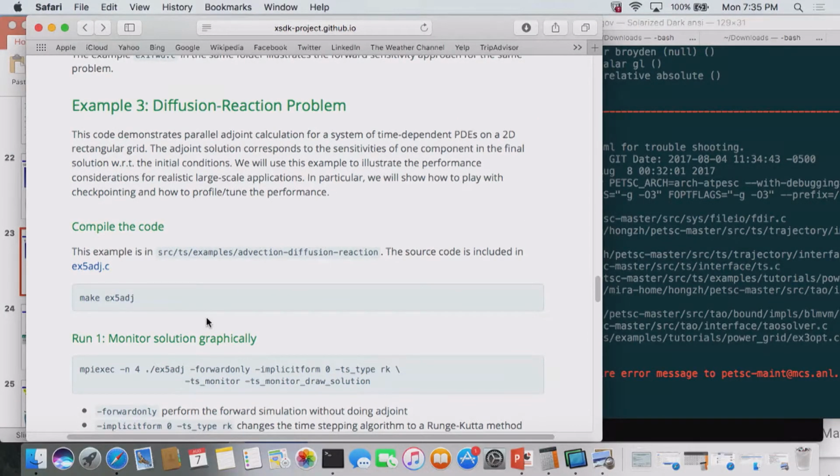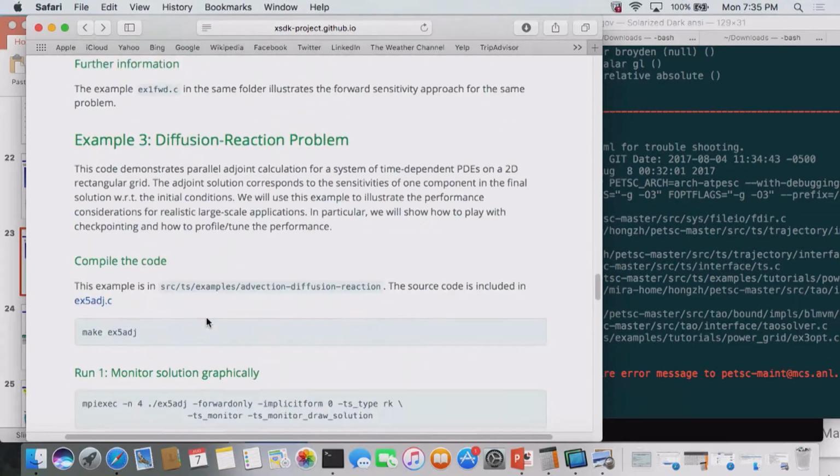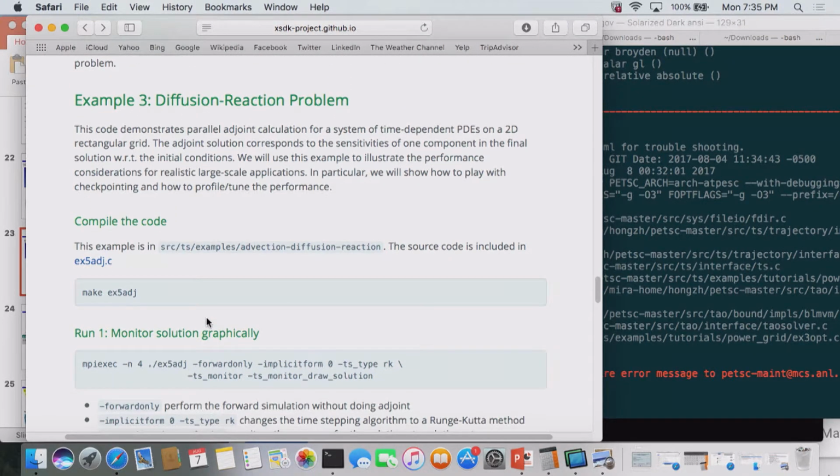And the last example is a diffusion reaction problem. It's a time-dependent PDE on a two-dimensional rectangular grid. The adjoint solution in this example corresponds to the sensitivities of one component in the final solution with respect to the initial condition.